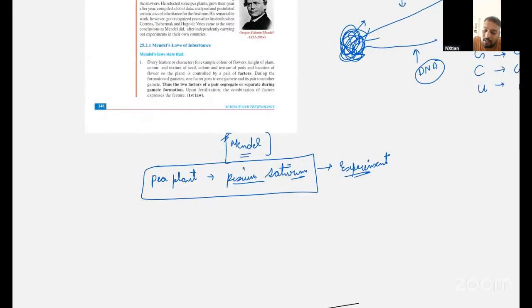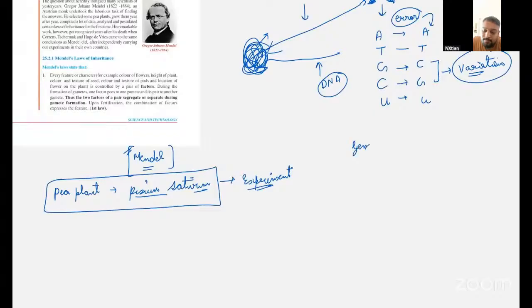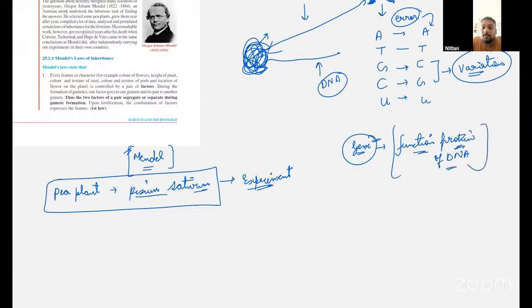Now we will learn a new thing called gene. It's not jeans that we used to wear, it's only the normal gene. So what is the gene? We can say that it is a functional unit of DNA. Genes are responsible for the functions, like how things will be. They release proteins.